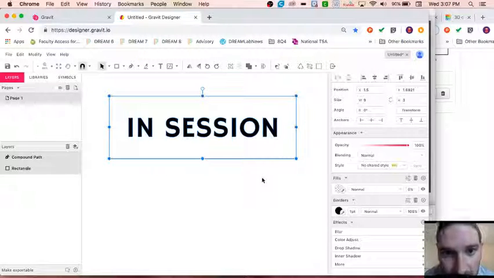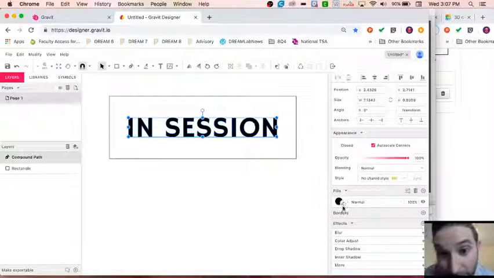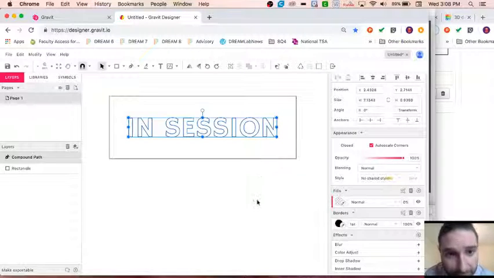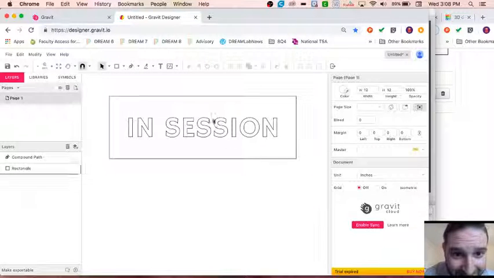At this point, we have this selected and this selected. What we want to do is take our font, or now our objects. Those are a compound path right here, and we're going to reduce the fill to 0 again and add a border. Now we have an outline. Remember, we're thinking we're going to cut this out. So the problem I see here is actually only in the O.